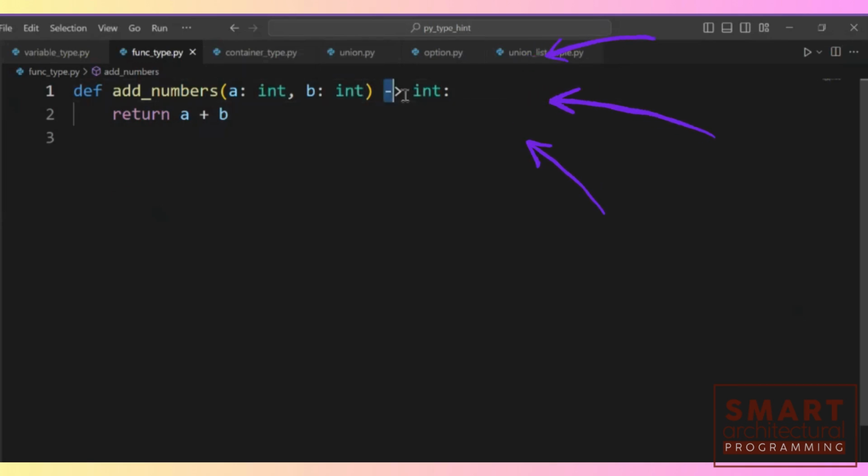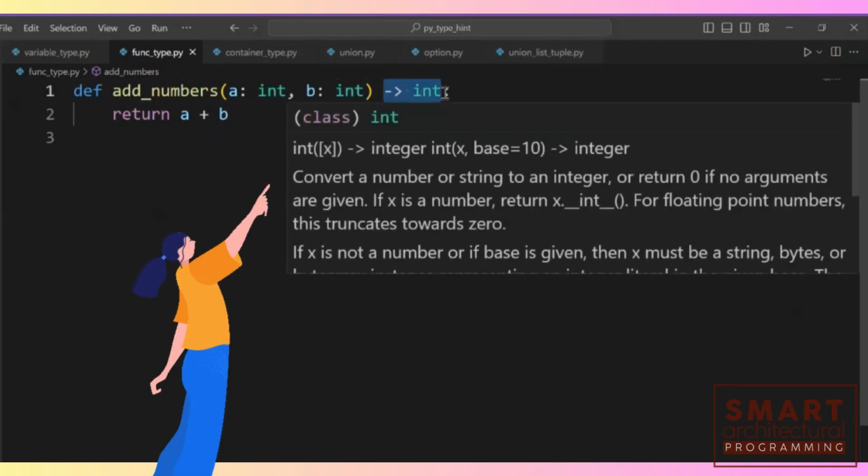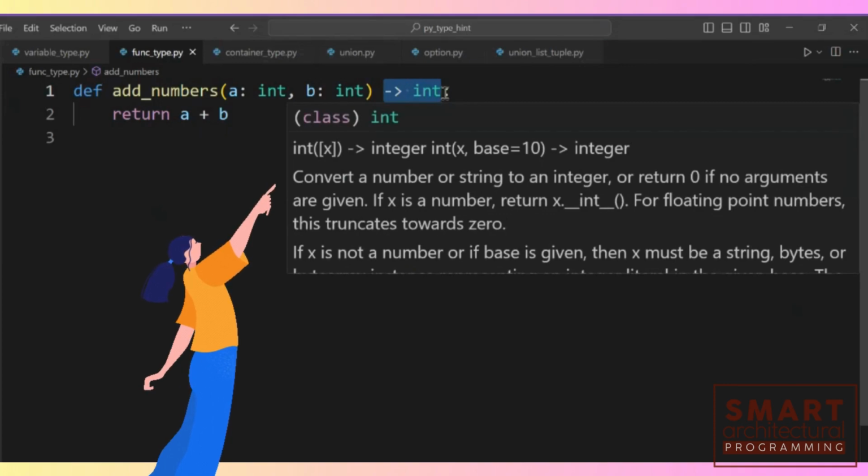And if you look at this arrow syntax here with the function, the arrow int tells us that the output of this function is also an int. So as a third party, for me, your function becomes a black box. I don't care what goes inside there because you've tested it out and it works fine. I just need to know, to leverage this function and utilize it effectively to build my own functionality, that it takes in 2 ints and outputs an int. So the information going into this function is an integer, and the output coming out of this function is an integer, making my life much easier. And just reading the first line clarifies everything for me in regards to this code.